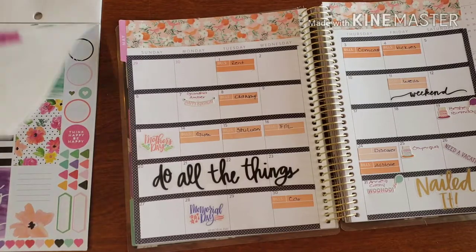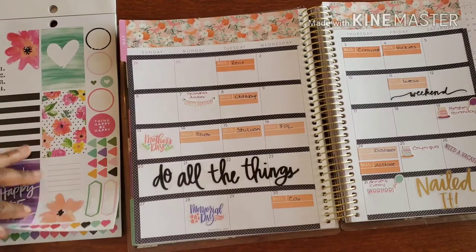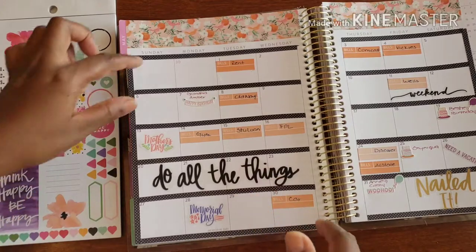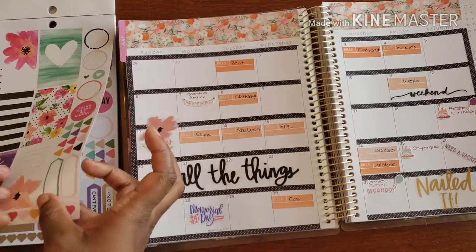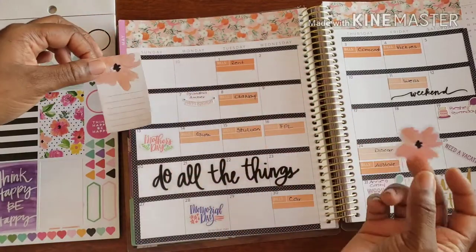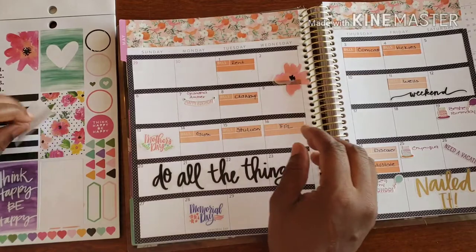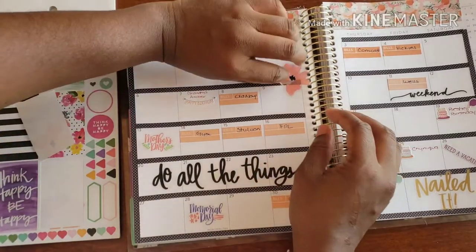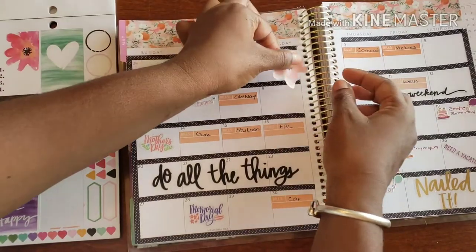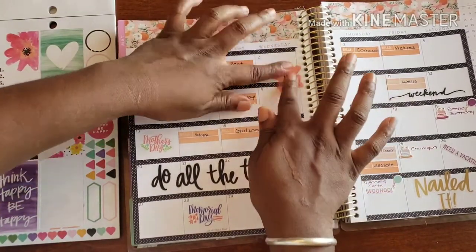I see something for the 2 and the 9. I'm looking at this, like, if I flip it the other way, I think I can put it here. Like this. Oh, gosh. Alright, all my hands are taken. I did that just a tad bit too close. Alright, let's do it this way. There we go.